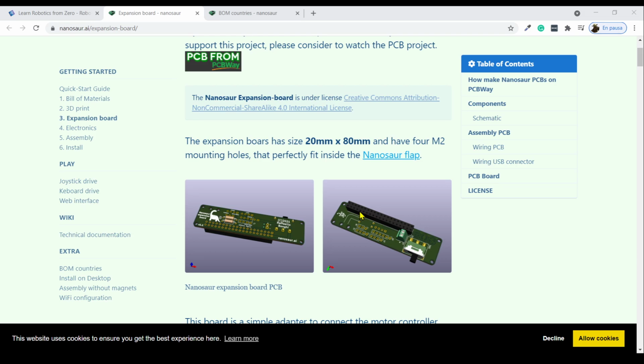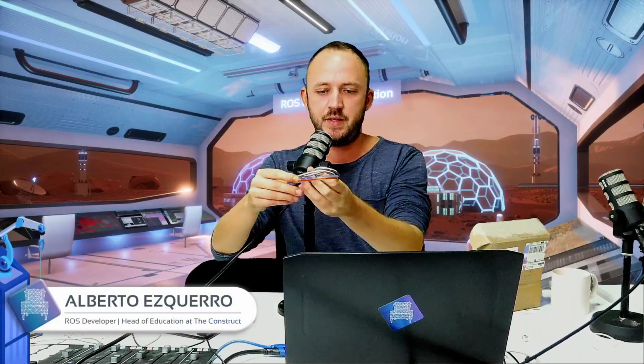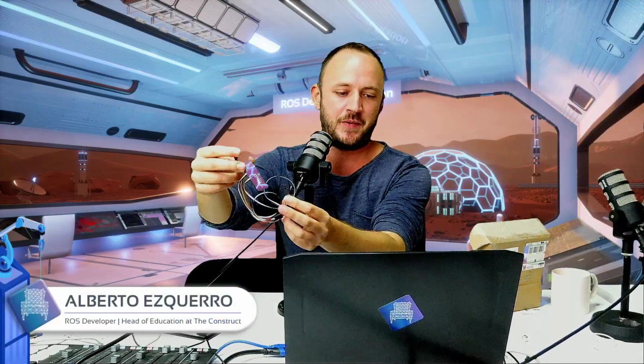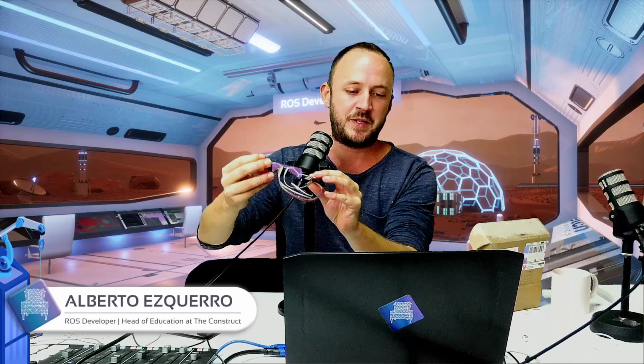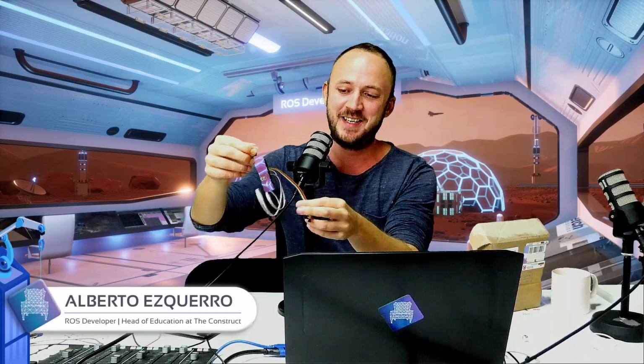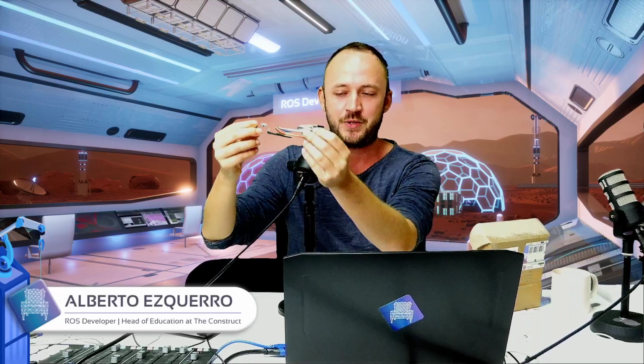So if you can see, not very well because it's a little bit far away, but here I have also the expansion board, which is funny because since the board is green, it's basically invisible here to the camera. But yeah, here I have a real one, expansion board already mounted, but let's go back to the computer screen.